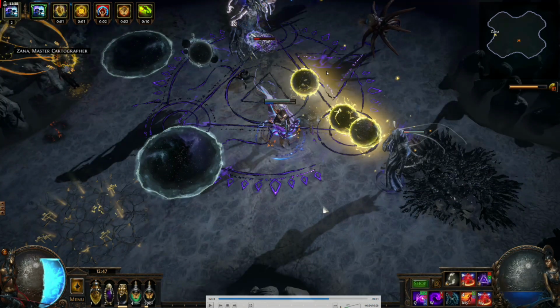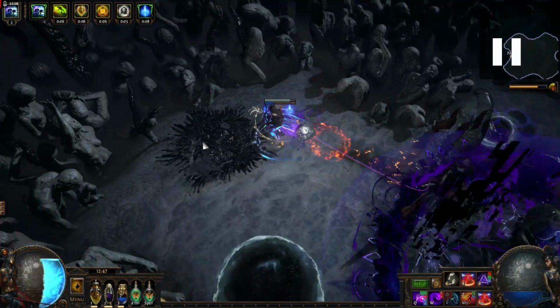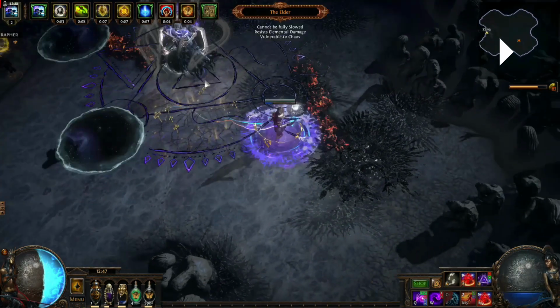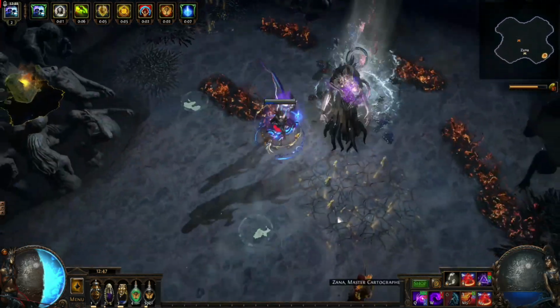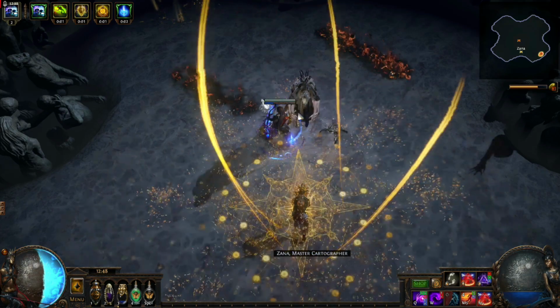And now here is the last phase. Adds phase just finished. In the last phase, you can damage both bosses, both Shaper and Uber Elder. Watch out for this ground dust slam, big slam from Shaper. Shaper is down, and you can see Uber Elder is down really fast. And now you can just collect the loot.